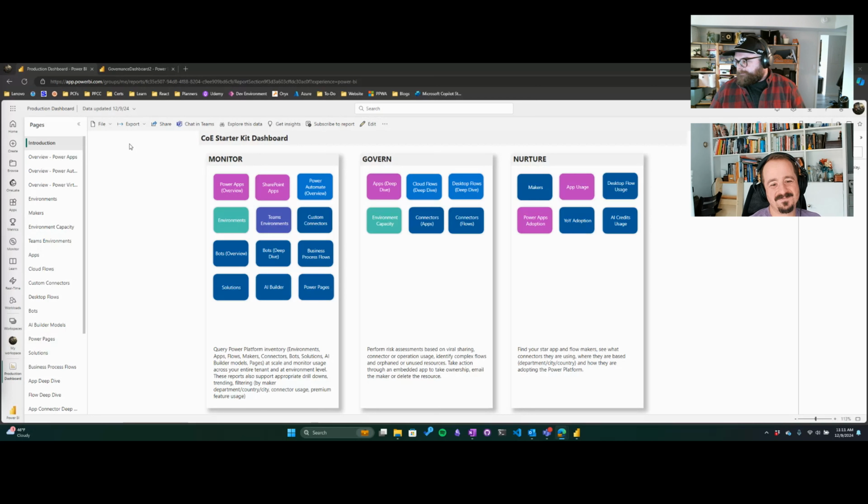But Michael Roth defines a difference between the production and governance dashboards as: the production dashboard helps you define your strategy and processes for the future, and the governance dashboard is cleaning up messes from the past. So that brings us to our start here with the production dashboard. Charles, any starting off questions there?